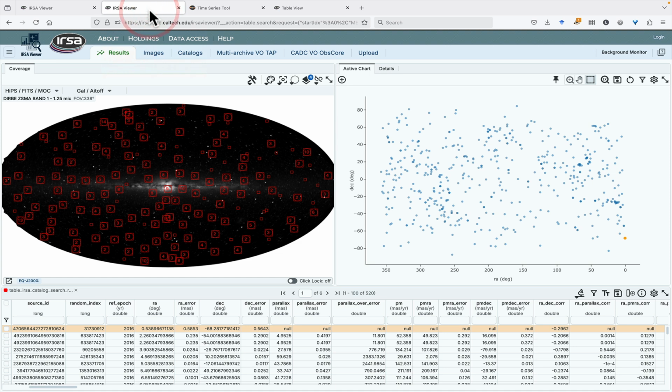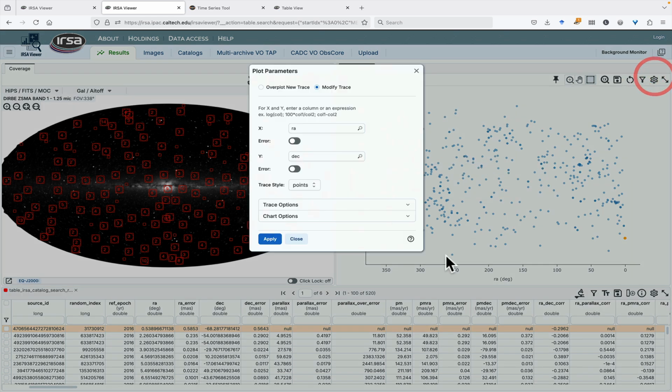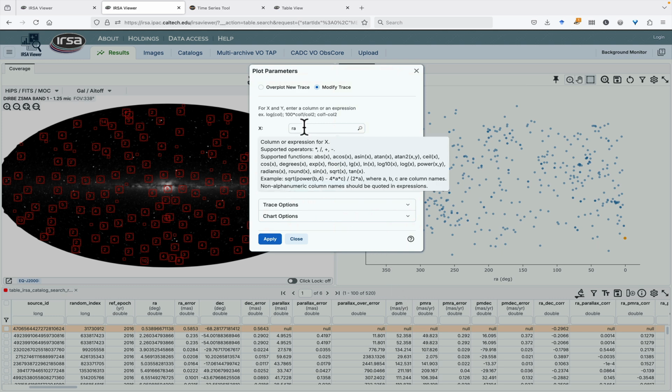Here, I've got a catalog of objects that are all over the sky. You can see them distributed all over the sky here, and they've been binned up in various places here. Here it's got its default plot of RA and Dec. Let's change what's plotted. I've got a Gaia catalog here, so I've got distances. For the x-axis, rather than RA, what I would like to do is get a color, and I know that there's a color in here, but I can't remember what it's called.